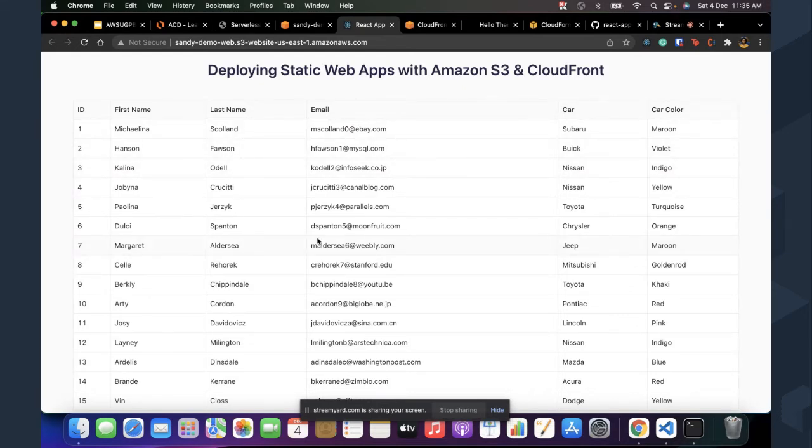Now, in the next session, instead of loading the hard-coded data, which is part of the front-end application, we're going to replace that with an API, and we're going to use that to connect to a Lambda, which is going to scan the table and get this entire list and send it as a response to the API. So that is going to be the next webinar. For this webinar, we have just hard-coded the data and used it to deploy the application. Now, this is the S3 hosted link, and now we'll see what is happening in the CloudFront hosted link.